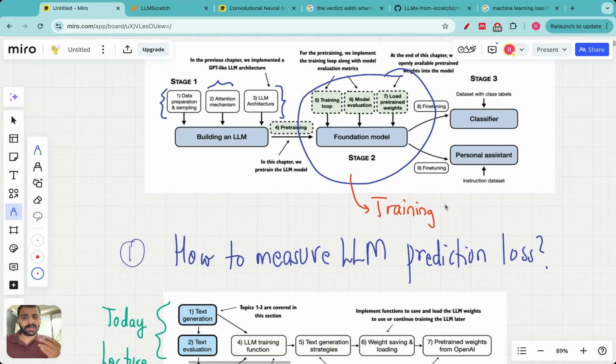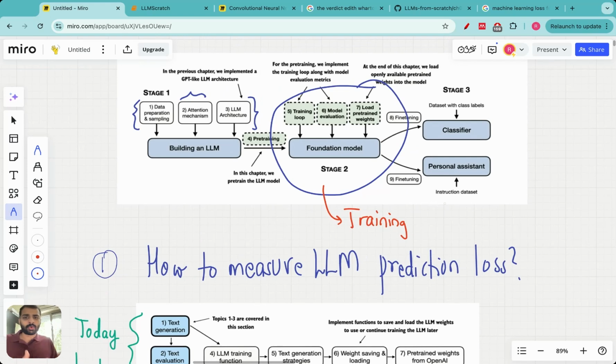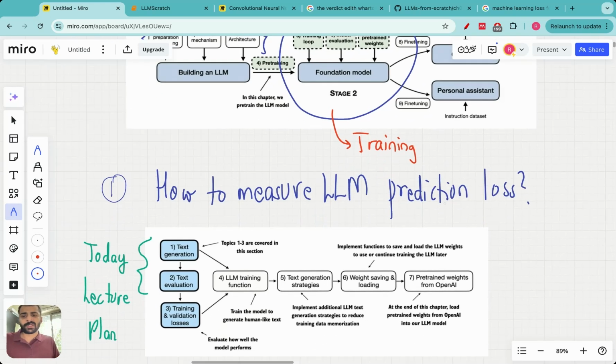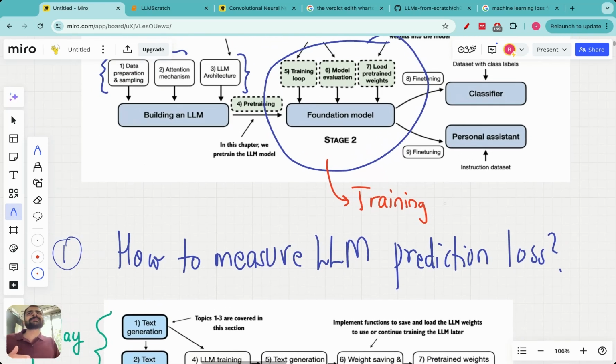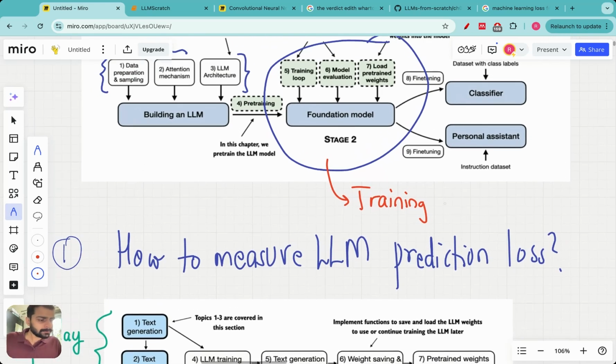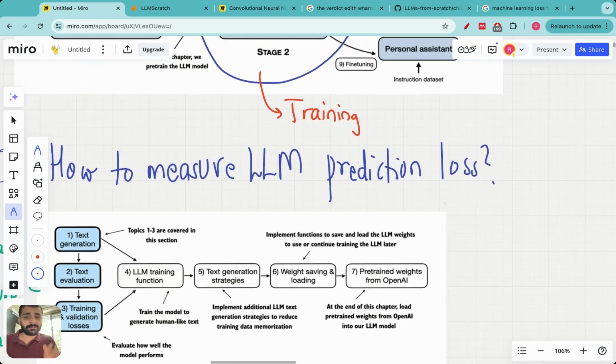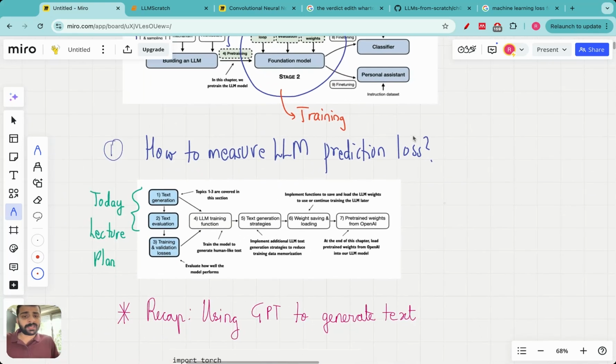We need to train our large language model so that the next token which it predicts makes sense. The first step of the training procedure is that you need to ask yourself, let's say my large language model is giving me an output and I know it does not look good. How do I capture this qualitative intuition of knowing that it does not look good into a quantitative metric? That quantitative metric is generally the loss function.